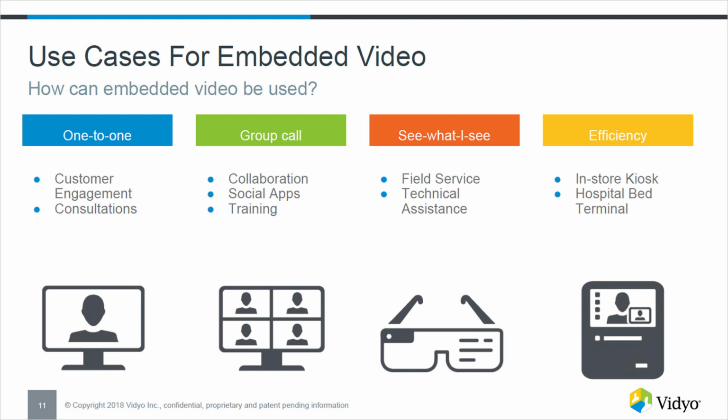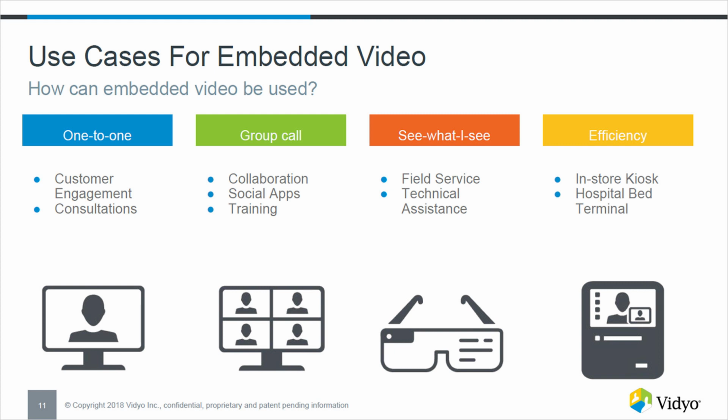Another segment to consider are the "see what I see" type applications. So these are really relevant around having remote expertise where you've got someone who's in the field, maybe a field technician, who's then communicating back to the remote expert. So perhaps there's an engineer at headquarters that needs to see what's happening with a piece of equipment or machinery in the field. And rather than having to send that person out in person to look at the technology themselves, they might be able to diagnose and troubleshoot the issue much quicker by having that field technician share what they're seeing remotely.